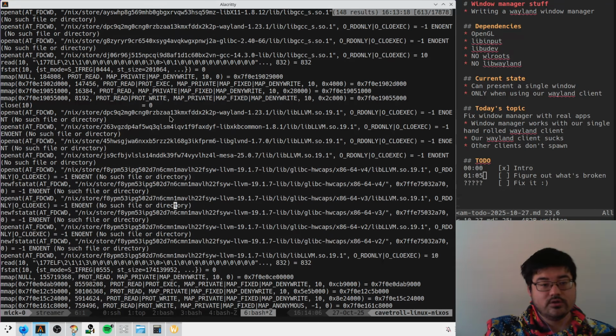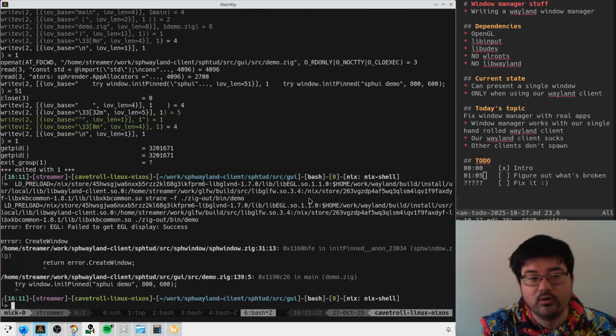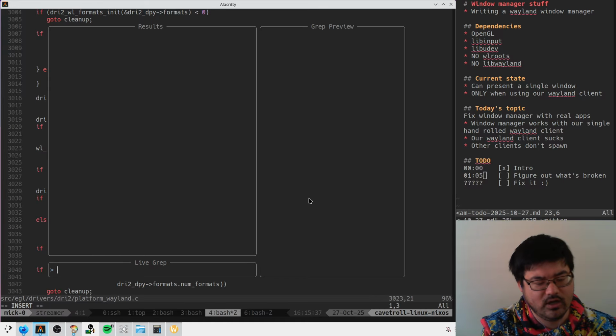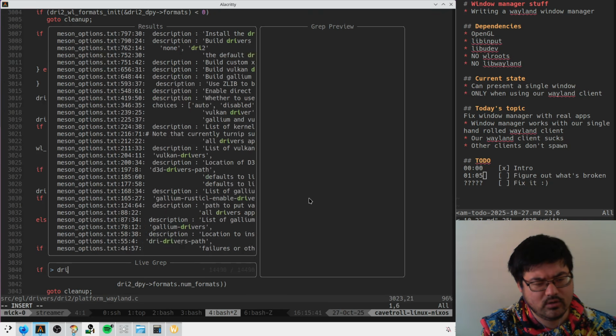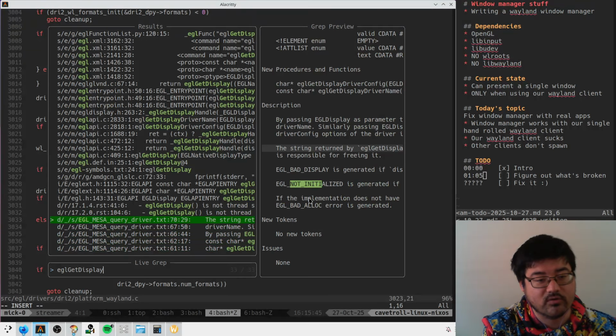So this is on get display. Oh no, wait, hold on. I forget. Oh, it's failed to get display. That's interesting. That's a different error than I was expecting to see, actually. So we want to look for EGL get display, that's what we're looking for then.